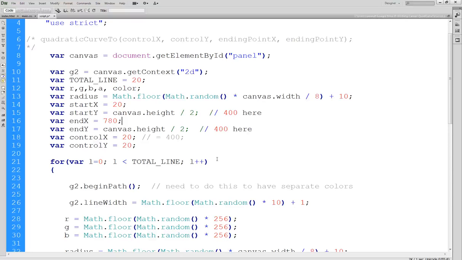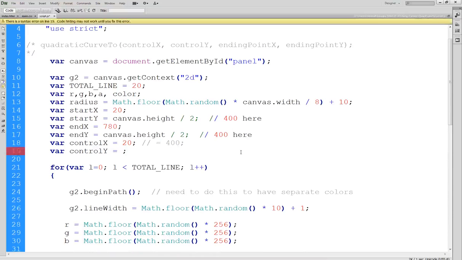And so the idea is that I'm going to draw a series of lines that connect the 2 points at either side of the screen, but I'm going to alter the control points so we can see how they work. So my first control point starts at 20, and I've actually used this program to do a few other things. So let me change this back here. So let's set the Y control point to be at 400, which puts it right in the center of the screen.